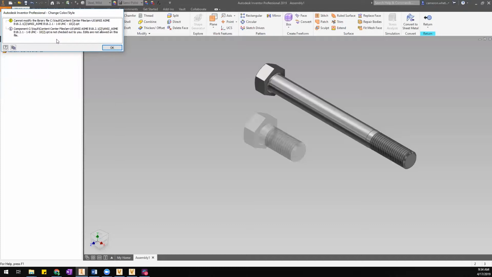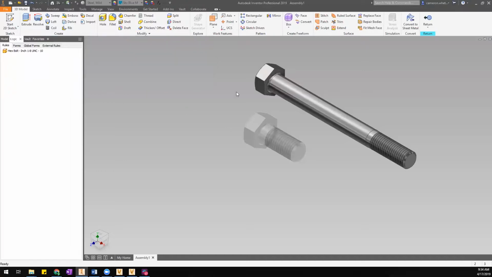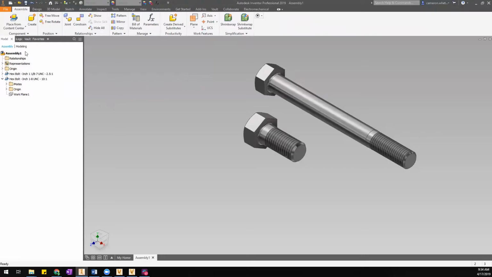Now their assembly's got an aluminum bolt instead of a stainless steel bolt. That's bad. That's not a good situation. So Inventor tries to prevent us from doing that to each other by saying, this is a library folder, these are standard parts, don't touch them. That's what you're going to see there, right? So that's a good thing.